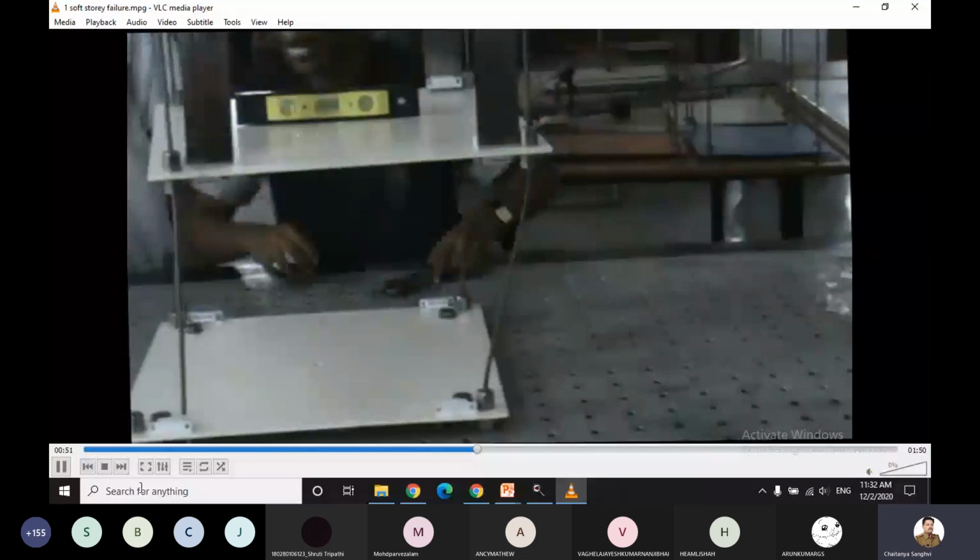Now this student will never forget this experiment during their life, I tell you. You can see this is gone. This failed. This column has failed, right? And look, the person here is clapping, right? He's enjoying. Look at this.